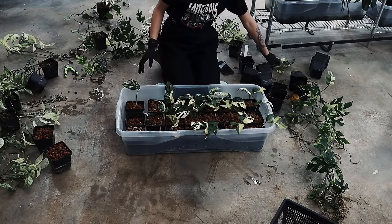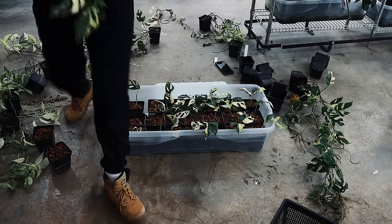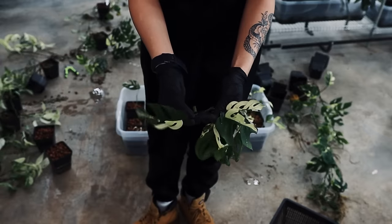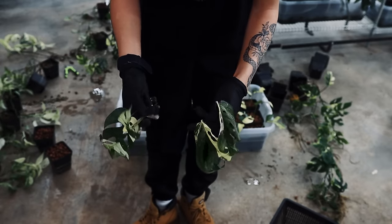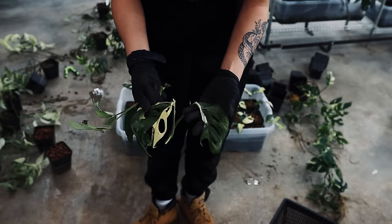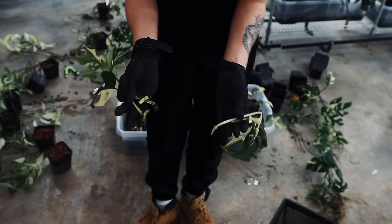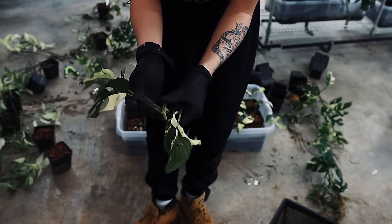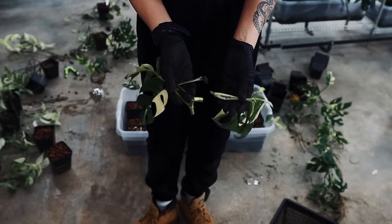I should mention this, I don't know if people caught me doing this on camera or not. I have some additional cuttings here, right? But I'm actually not gonna plant them. Can I show them here? Yes, probably. So I have some additional cuttings here. I have some wrath here, and then I have one bit of Adansonii that's probably gonna die, I'm gonna be honest. But if you'll notice, they don't really have any roots. So what I'm actually gonna do is something I've been doing very recently because it helps the viability of the cuttings.